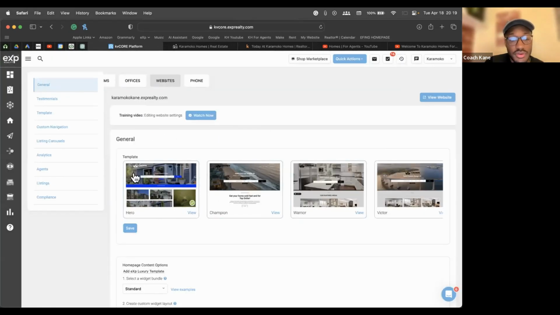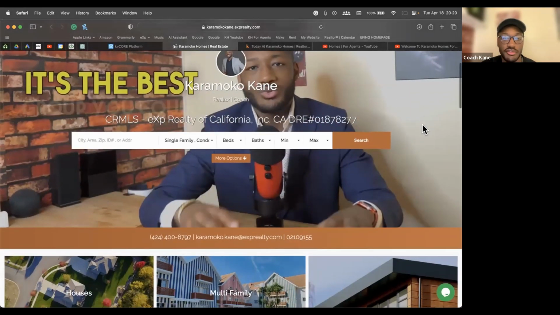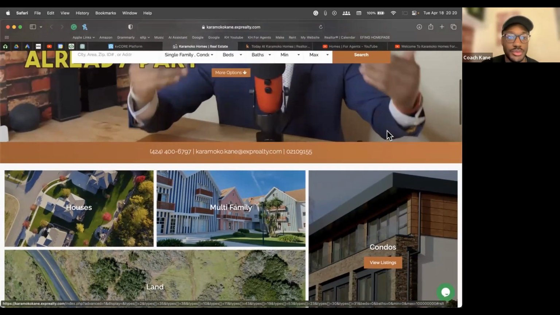But by default, I think everyone should have the hero template. You know which one it is because it'll have a green check next to it. So just to show you one more time, this is what the hero looks like. I just changed my background to be a video and I don't have any widgets. We're going to get to that very soon here.